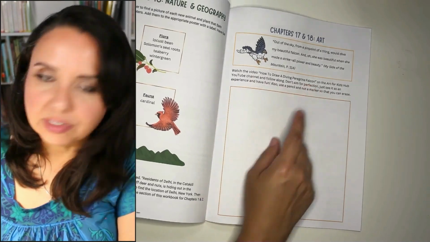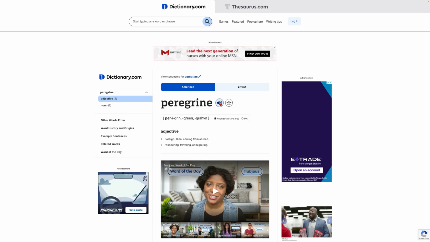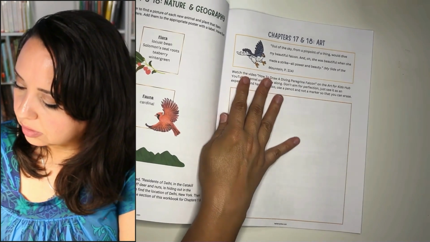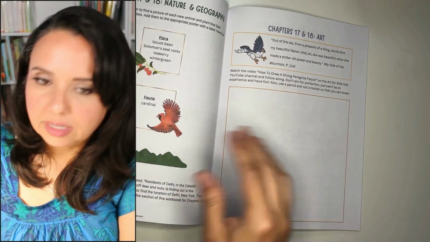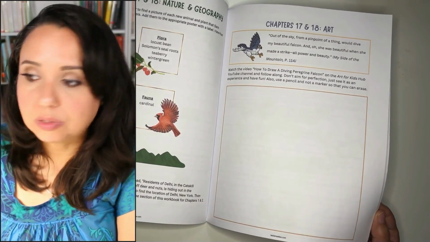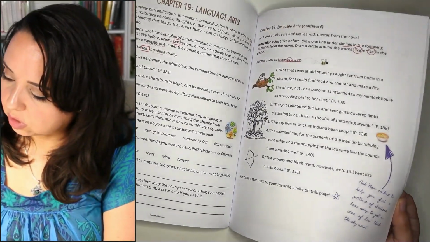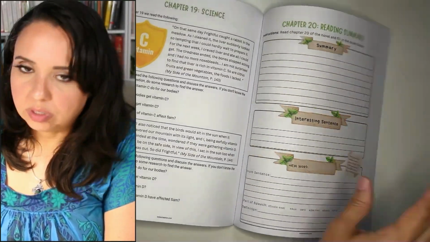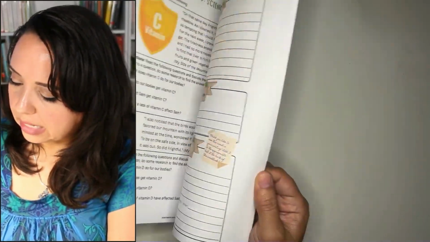When I saw that he has a video about how to draw this peregrine, I'm not sure how to pronounce that, peregrine, how to draw a falcon, a diving falcon. And there's this part in the book where Frightful is diving. I thought, well, this will be a great place to include a little artistic exercise here. More vocabulary, reading summary, language arts, learning, copywork. So you see, I obviously came up with some activities that I repeated and liked.